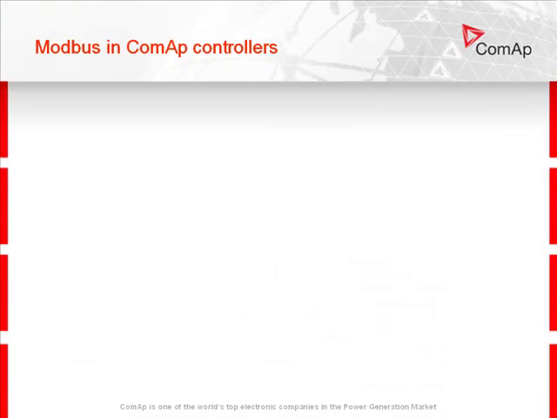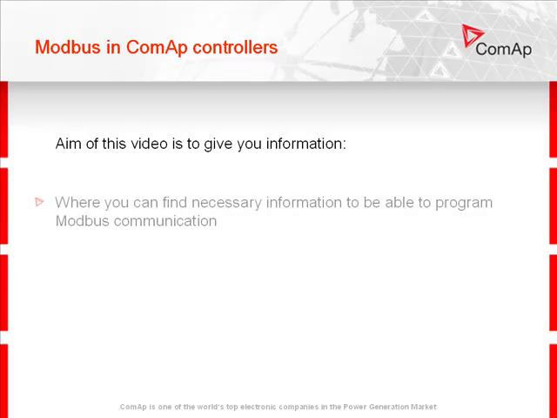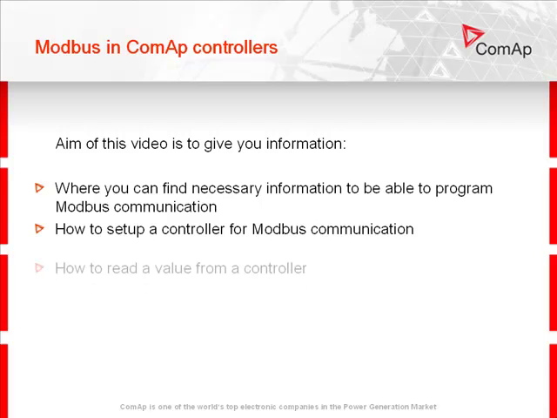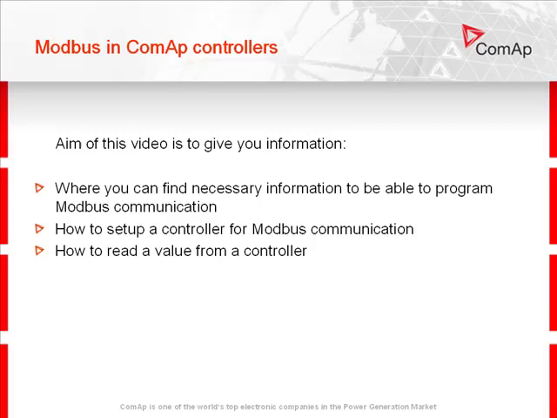I am going to talk about Modbus in Comap Controls. The aim of this video is to give you information on where you can find the necessary information to be able to program Modbus communication, how to set up a control for Modbus communication, how to read a value from a controller, and how to change a setpoint setting.